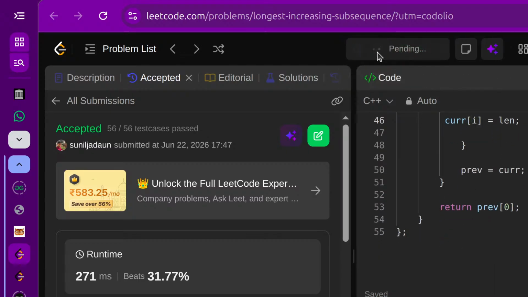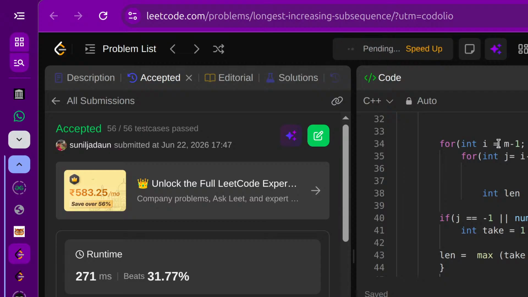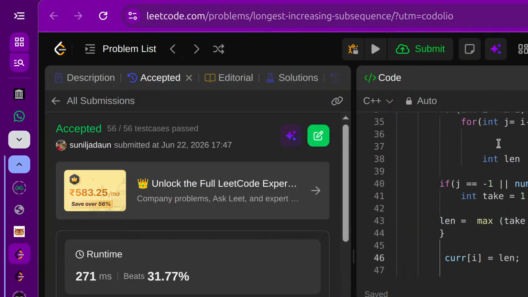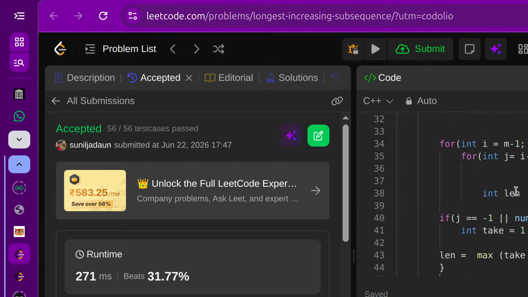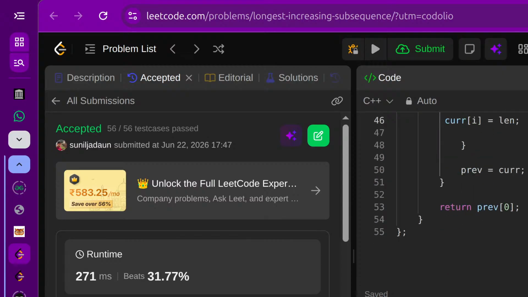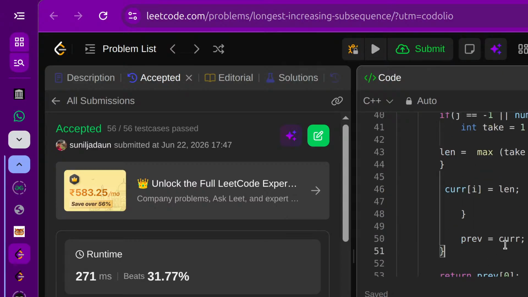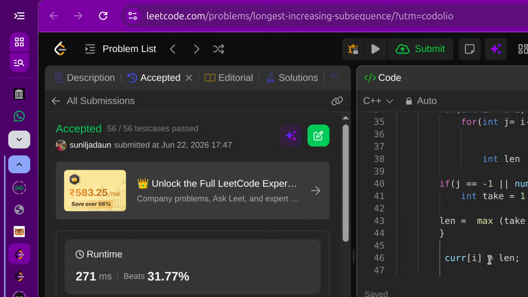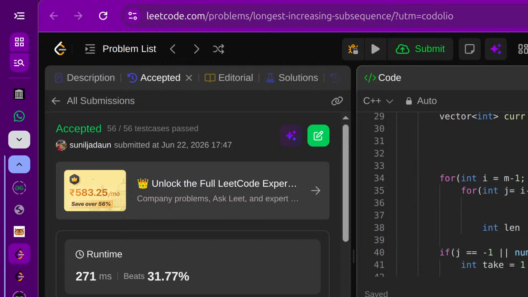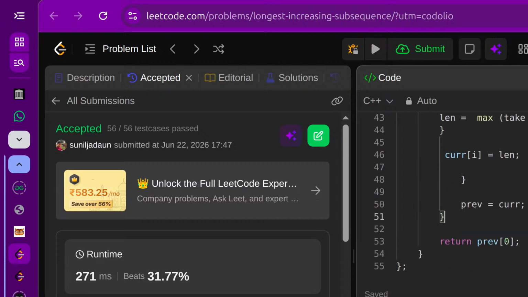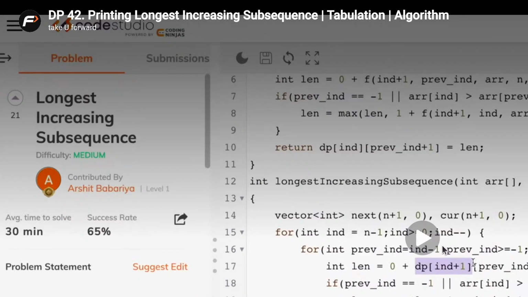Okay, let's try it. What happened? At all the index plus 1, just make it next.